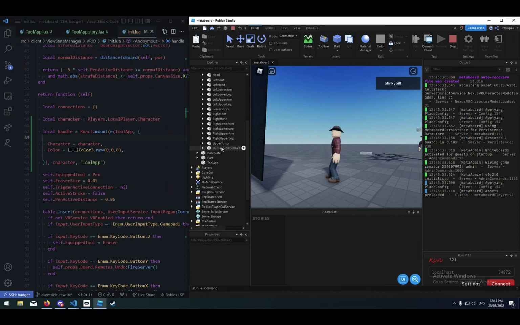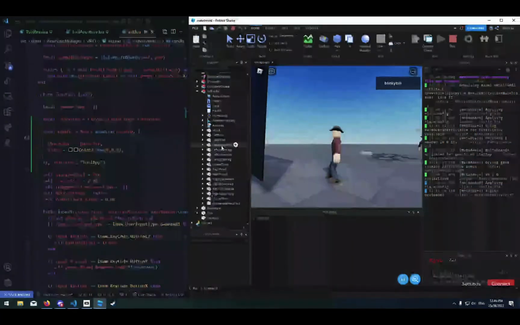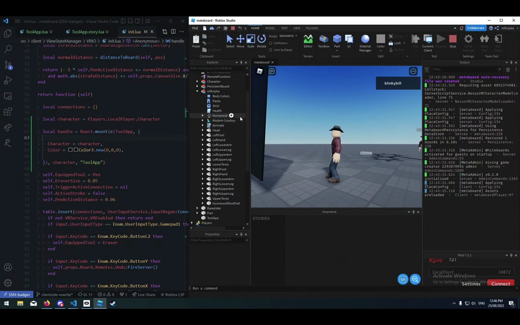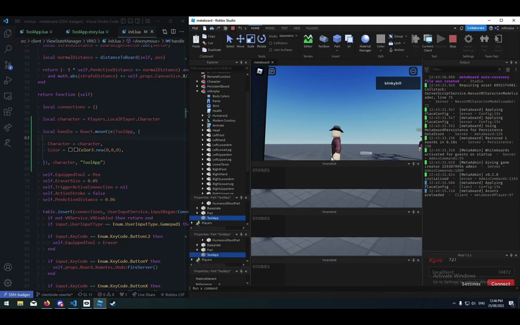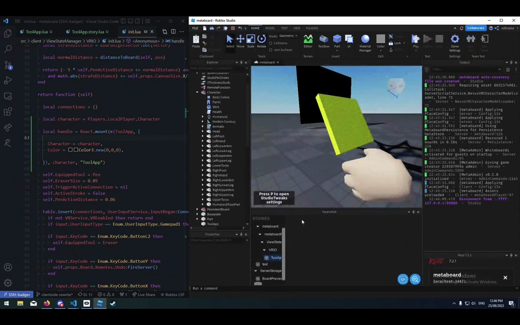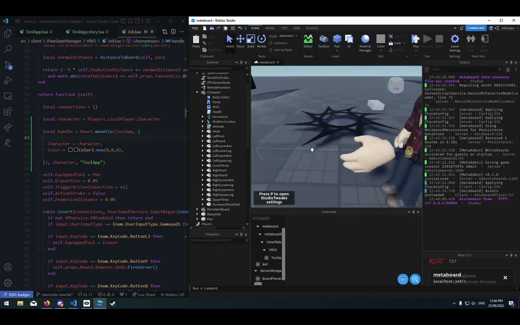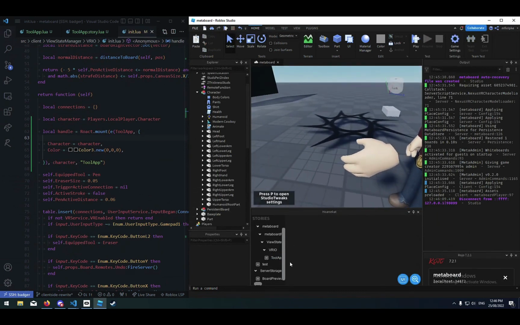Your sophisticated tools can't save you from this one. Did I parent? I've got something in the workspace. Maybe that's because I think Hoarcekat was running. I think that one fell. Did it? Is this anchored? It's not anchored.